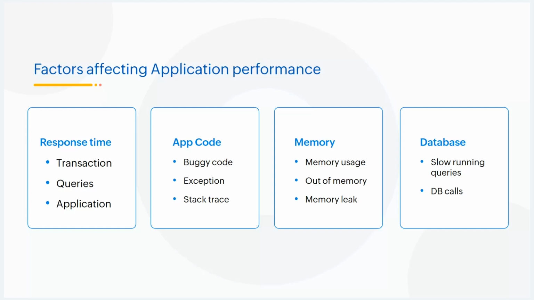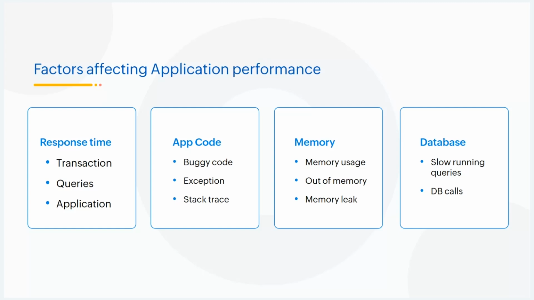Okay, so these are some of the factors that play a crucial role in determining the performance of our application. Let's see each one of these factors in detail. The first one is the response time. When a user accesses an application, the request is sent from the application layer through the network layers. Further, it will hit the application server, and the response is sent back to the end user as well. The response time is the time taken for a transaction to be processed, which includes the time from initiating the request to receiving the final response.